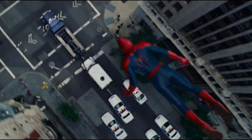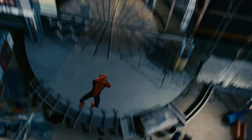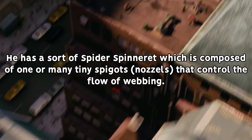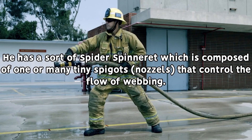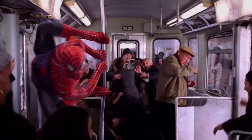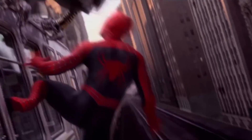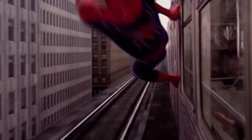Additionally, at the openings of Spider-Man's special webbed tubes, he likely has a highly specialized structure found in spiders called a spigot. Much like the nozzle on a fire hose, the combination of Peter's motor control and spigots would allow him to precisely control the pressure and flow exerted on the fluid in his web glands and the speed that the fluid is allowed to be expelled at.